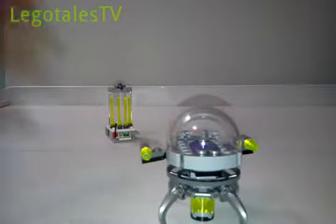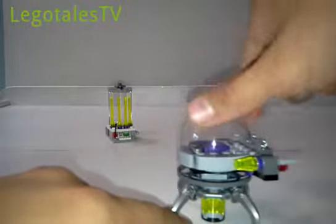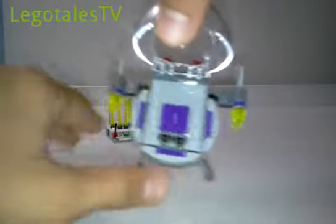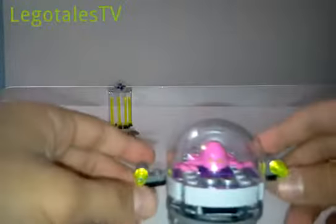Next we'll move on to the Krang Walker. This is the Krang mech that you get. It can turn 360 degrees all the way around. If you open it up right here, there's one stud inside, along with those printed OLED monitor pieces — the same printed pieces we get an extra of, which I think are exclusive to this set. We just put the Krang on that stud and close the thing on him, and now he's inside his little mech.